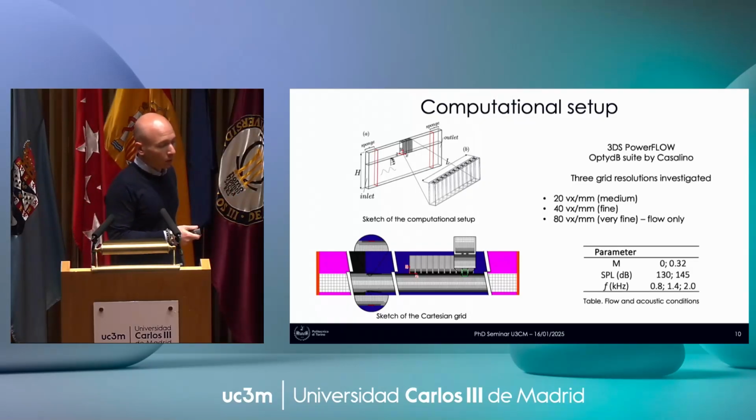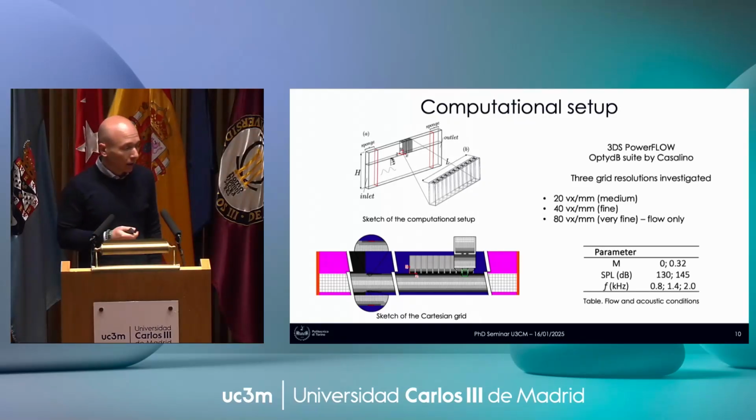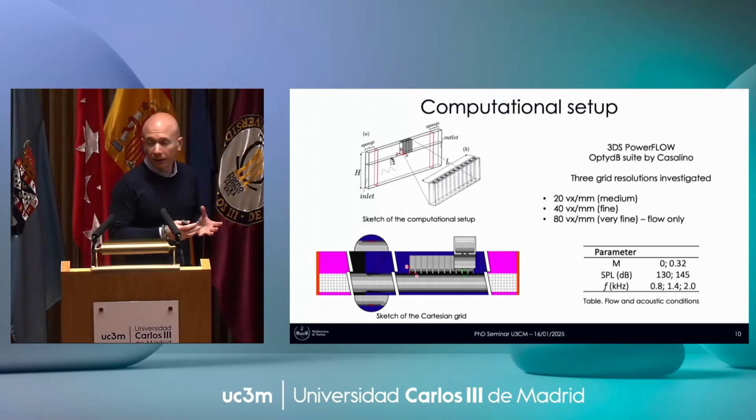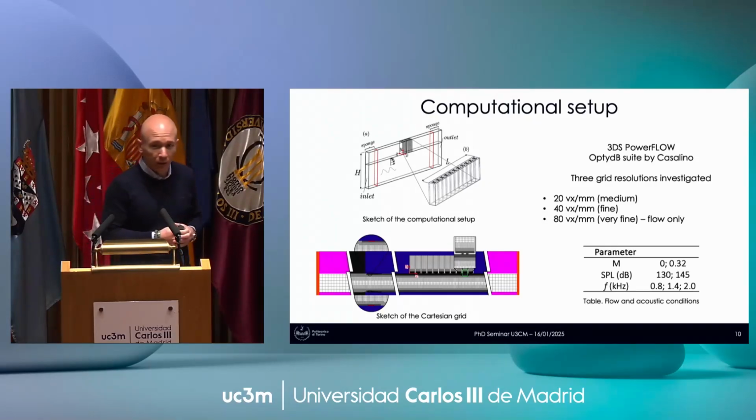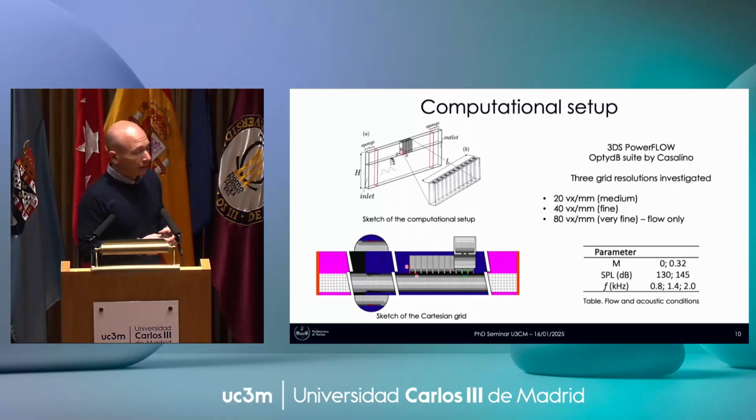We use a lattice Boltzmann solver. The first reason is that it's compressible. Then, having a Cartesian grid, it's easy to mesh complex geometries like the orifices we showed before, and we took a subset of conditions because at the beginning it took very long to run simulations. Today we learned the strategy to reduce by about two thirds the computational time of these simulations. Of course, as you will see later, we performed a grid resolution study to be sure that the results were grid independent.